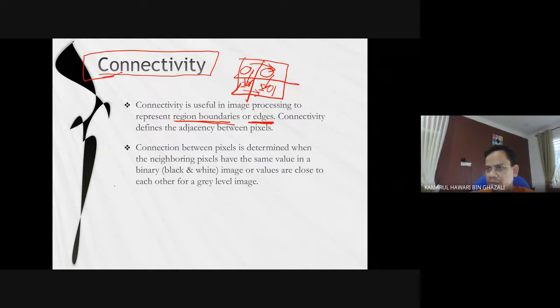It is very, very important to understand the basics. This is very basic, and the way I explain to you is also very step by step. Hopefully you can understand. I give you another example to explain this, region and edge.